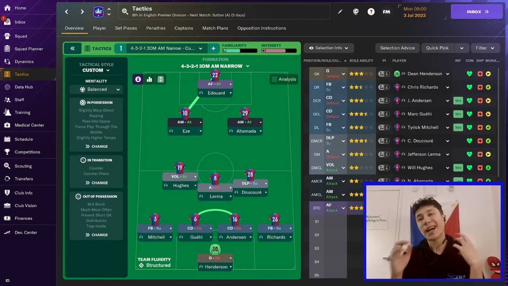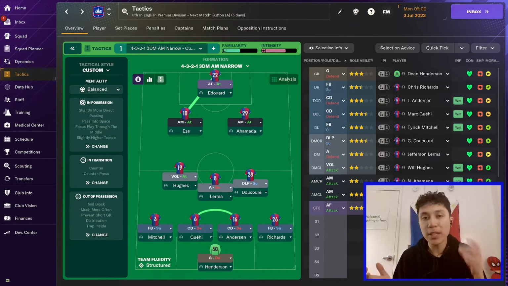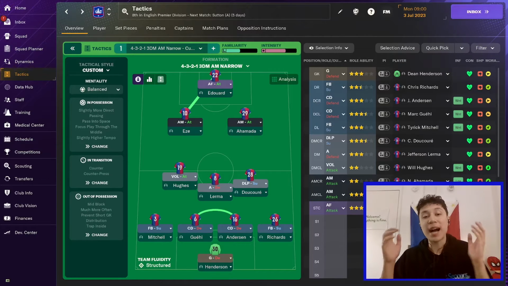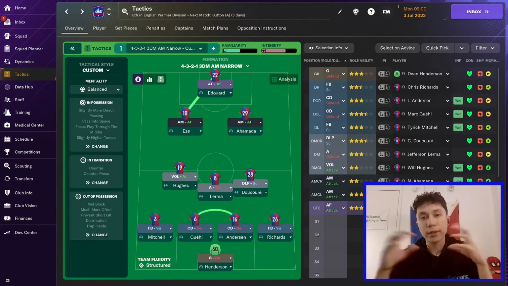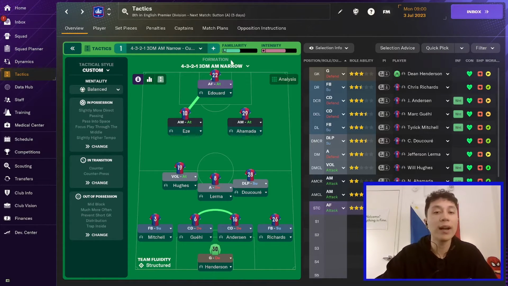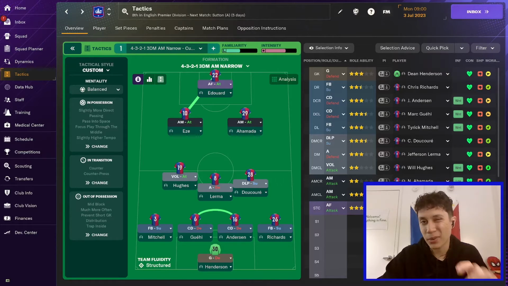And our final kind of bizarre tactic is a 4-3-2-1. We are looking at the Christmas tree tactic, which has been used in a number of different scenarios. I actually used the 4-3-2-1 tactic fairly recently when I took over Tromsø in a kind of Christmas themed save. But this is a 4-3-2-1, a triangle Christmas tree type tactic. And I'm going to be honest, I don't think this is a great tactic. I don't like the formation. I don't like the tactic a whole lot.